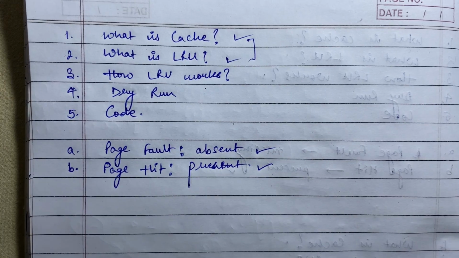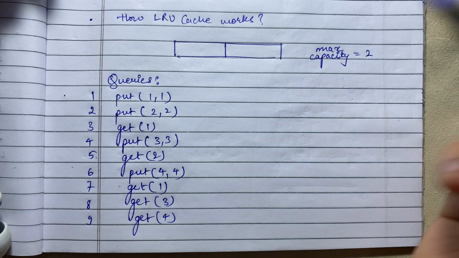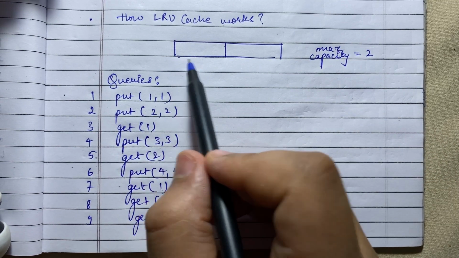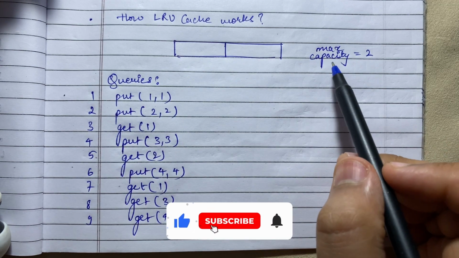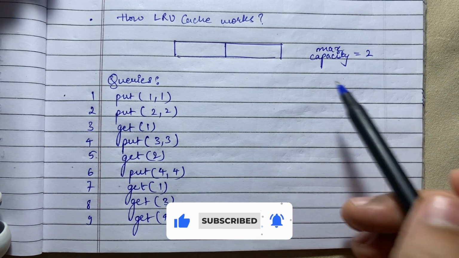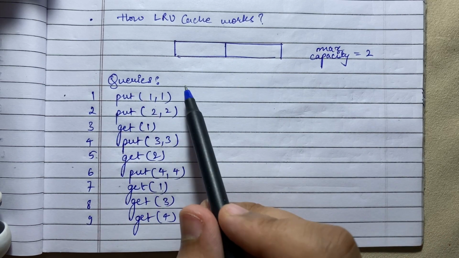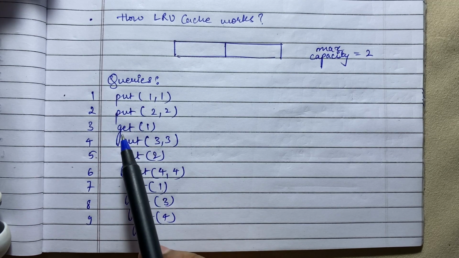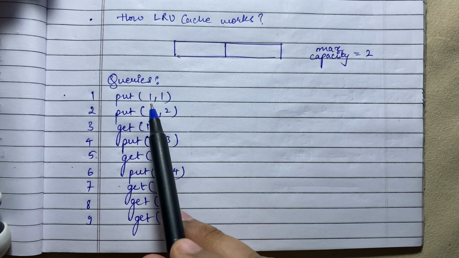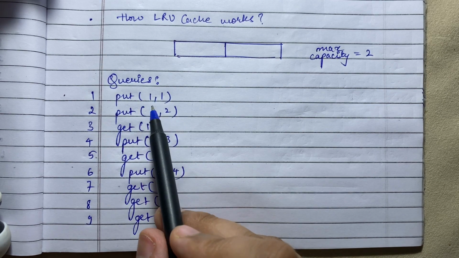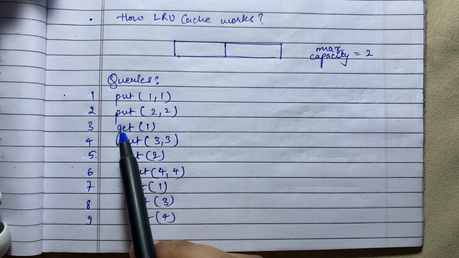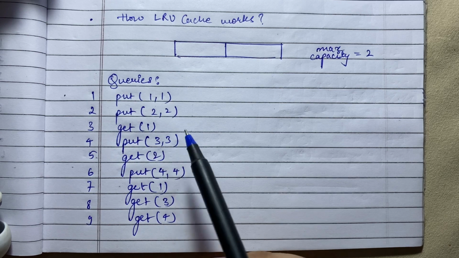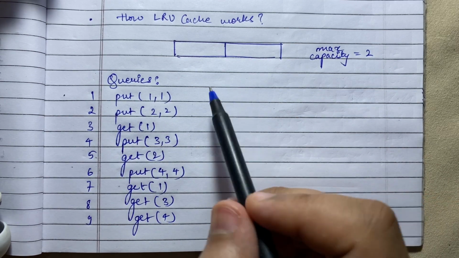Okay, so now that we know about these two terminologies, let's see how an LRU cache actually works. We are given a cache of maximum capacity 2, and initially this cache is empty, and the maximum capacity will always be a positive number. Along with this cache, we are given a few queries, and you can see that all of these queries are either a put query or a get query. The put query is provided with two values, which is basically a key-value pair, and a get query is always given a key, and we have to return its corresponding value. So let's start with the execution.